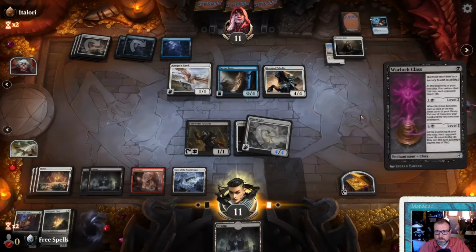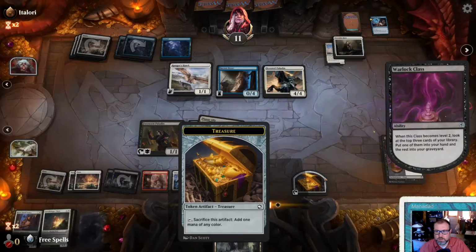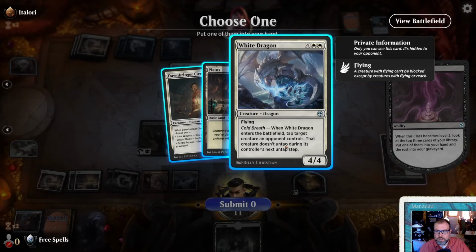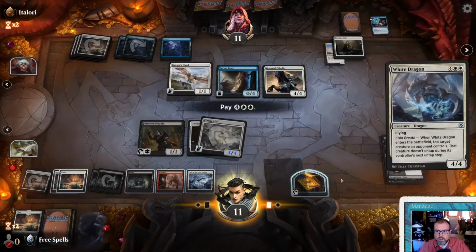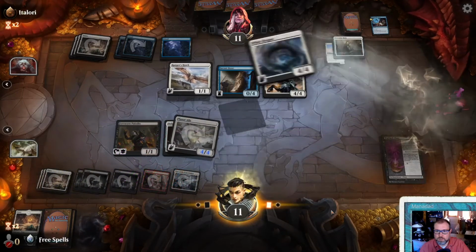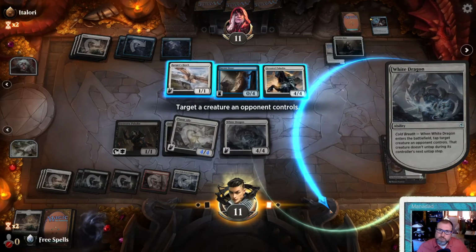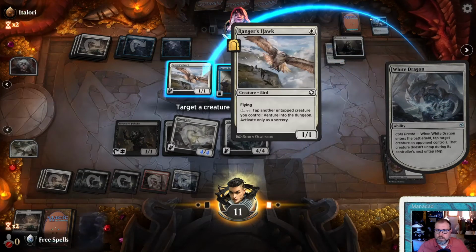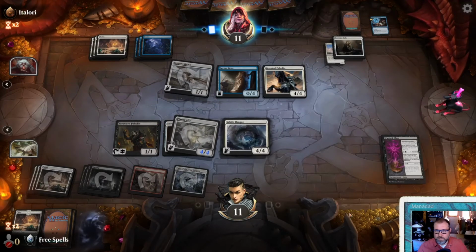Warlock it. Let's draw that Dawnbringer. There's something better. Ooh, White Dragon. Can't cast it. Maybe we can. We can play the swamp, right? I guess the really aggressive play would be to tap their flyer down. Hit them for 8 and activate this.